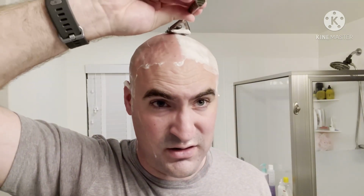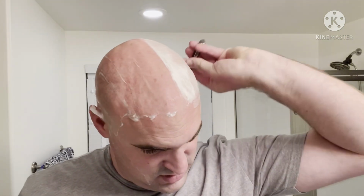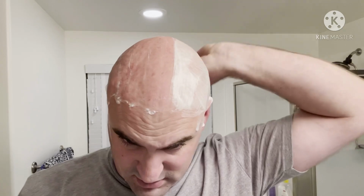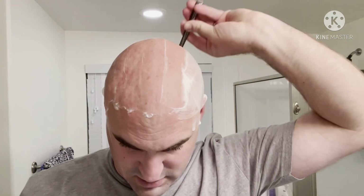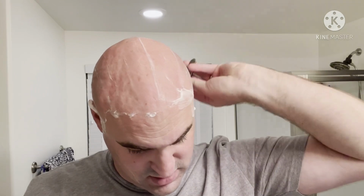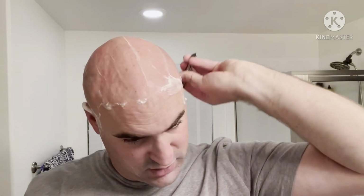It does take a lot longer to rinse than something else like the Omega Roma, because the Roma is not as thick of a knot or as dense. So it takes about as long to clean or rinse out, almost as like a super high dense badger. So you're gonna take a little bit more time cleaning it out, but it's not bad.